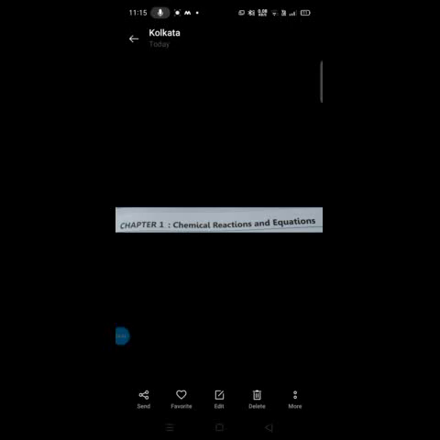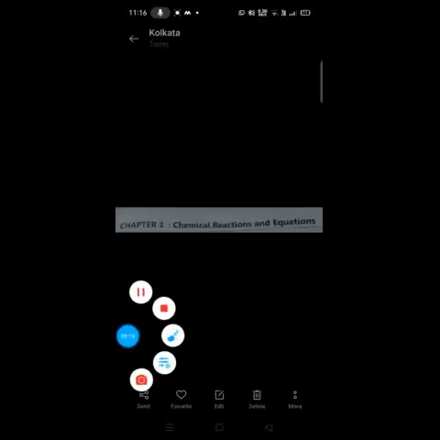Also, when copper vessels are exposed to air, they lose their shine. Why? Because corrosion takes place and a green coating is deposited on the copper. Okay. Also, what is tarnishing of silver? Silver articles react with sulfur compounds such as H2S present in air. This phenomenon is obviously corrosion, but a special name has been given for the corrosion of silver particularly, and it's known as tarnishing of silver.